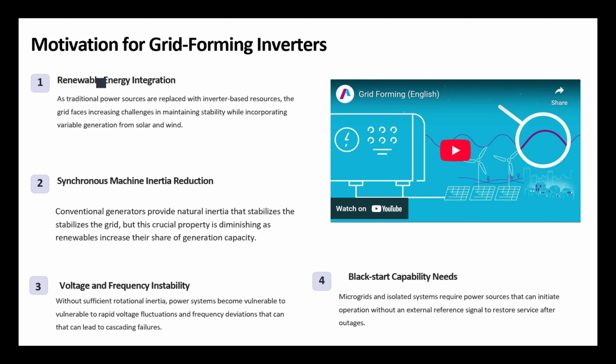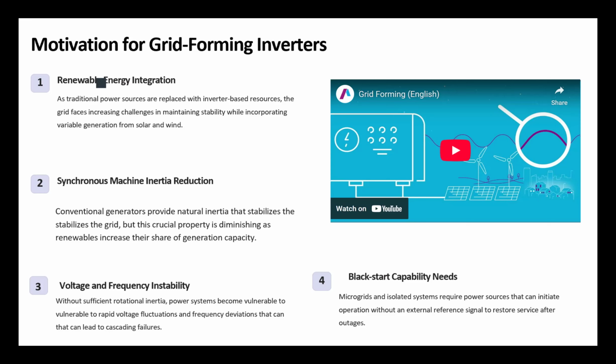But if you have a weak grid, that means your point of connection, which is basically the reference for the control system in grid following, is not reliable enough, not trustable enough. So the whole control system is not going to be trustable. This is a system: if the input is faulty, no matter how good the system is, the output is going to be faulty.